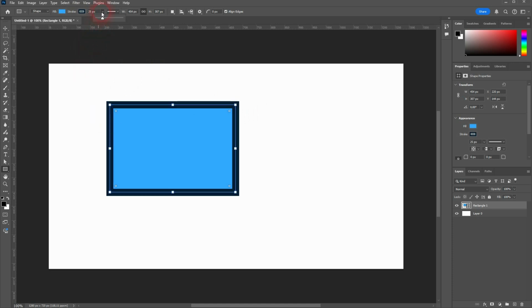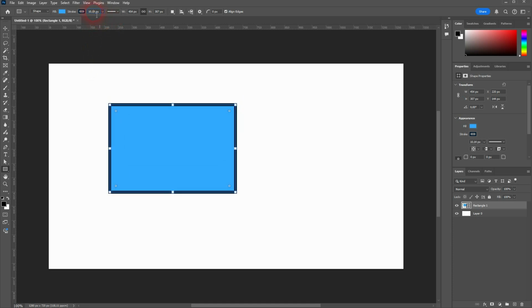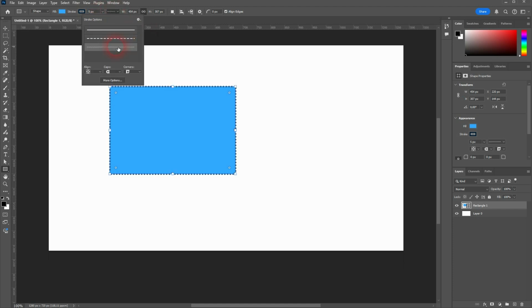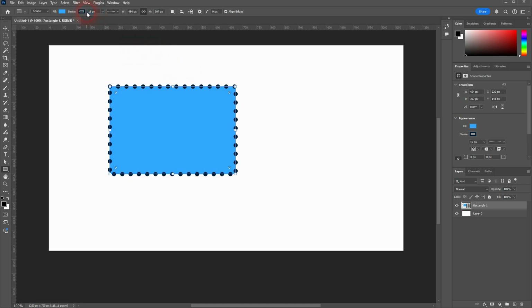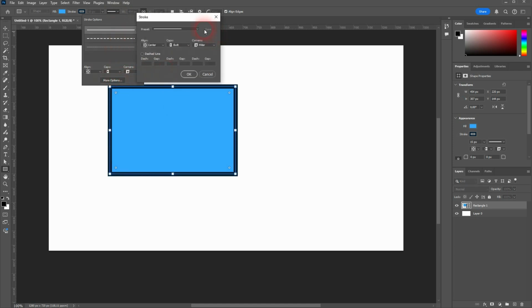I can make that smaller or bigger right here. You can use the slider or just left click here, Ctrl A to select it all and then change it maybe to 5. Drop down next to it is for the stroke style. Make that bigger again. And there are more options. I'm going to talk about that in a future video as well. For now, just be aware that you can make it a solid, a dashed or a dotted line right here.